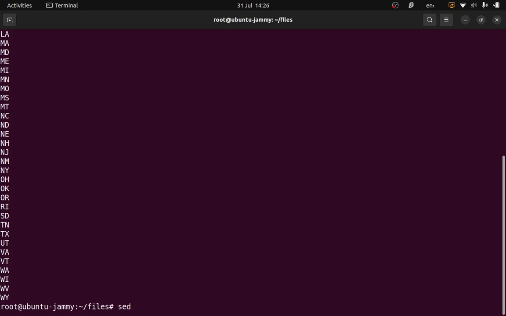So I can go ahead and try and run the script file on our employees.txt file. We use the option -f to specify that the script is going to be a file.